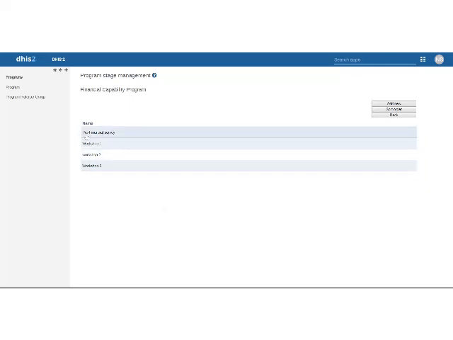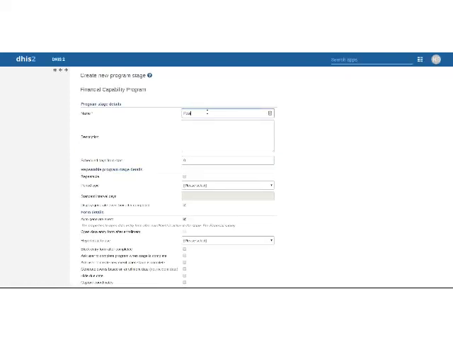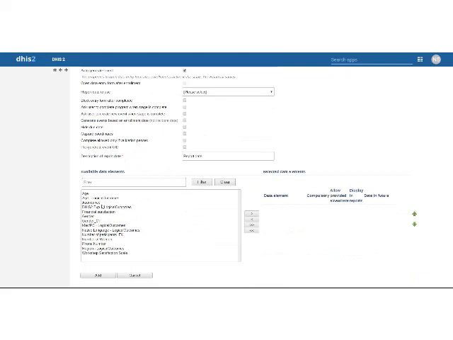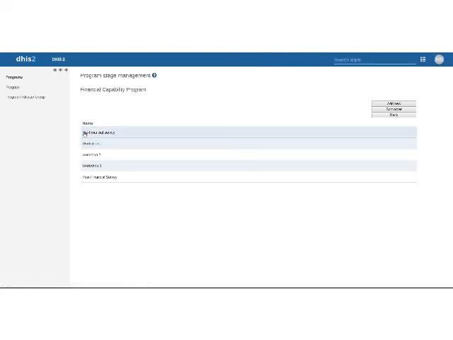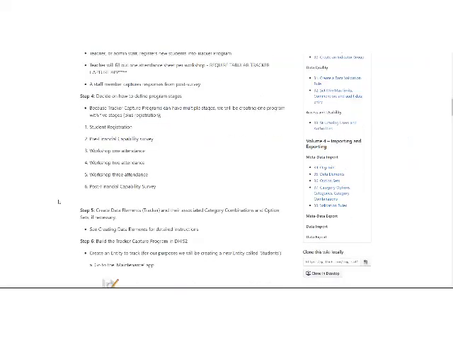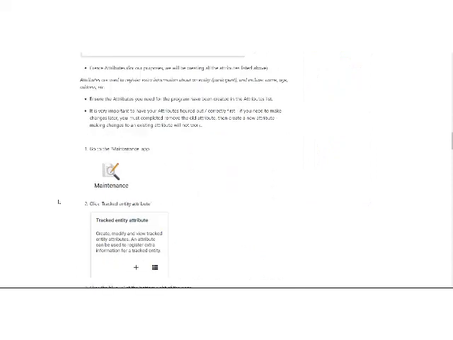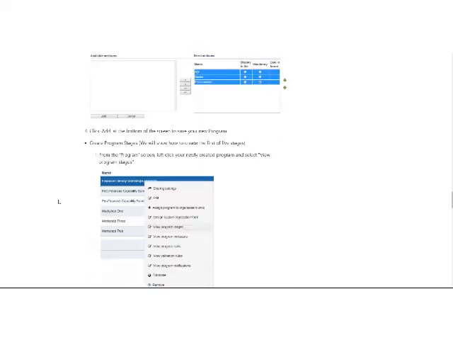Now we have our 3 pre, and of course we need our post. So it's our last one, post financial survey. And we come down, we go to financial satisfaction and compulsory. There we go. So now we have our 1, 2, 3, 4, 5 stages within the single program. And that will be the end of the creation.